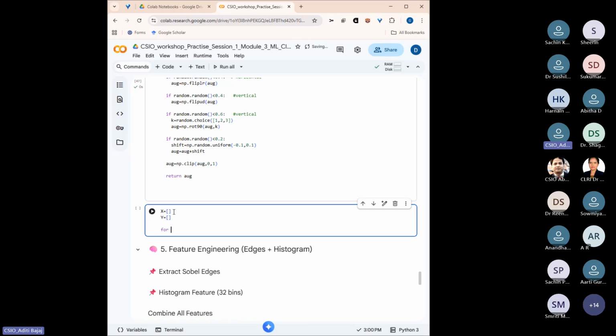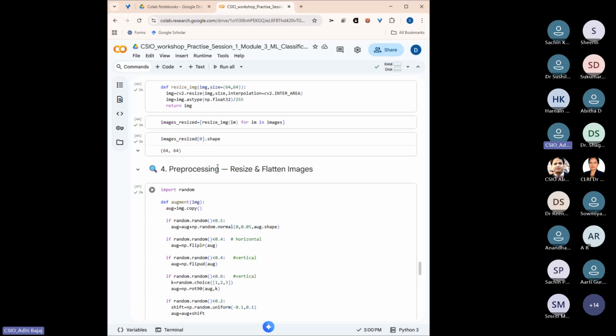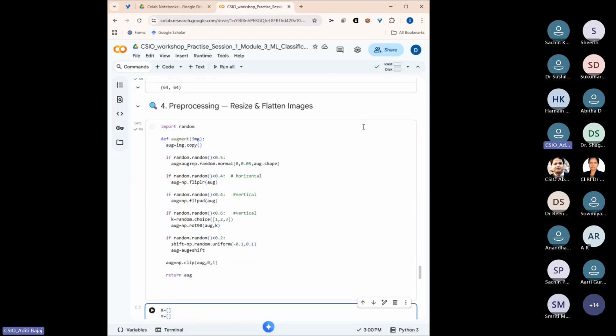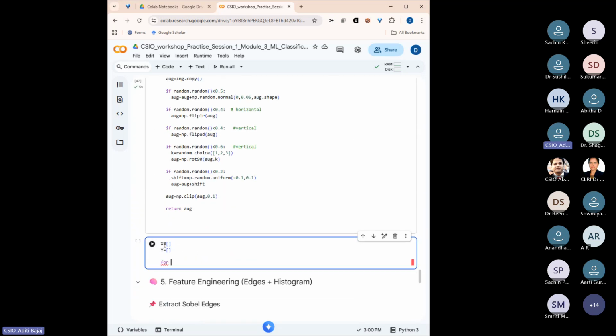We have three images initially, so I have to increase the data set. First of all I resized them, and then I have to perform certain operations on these images and then combine them into this list X.